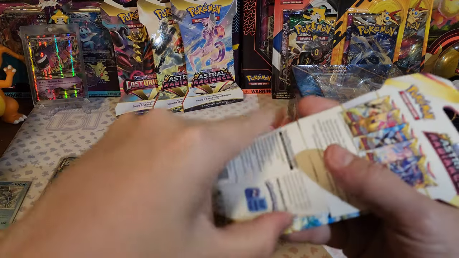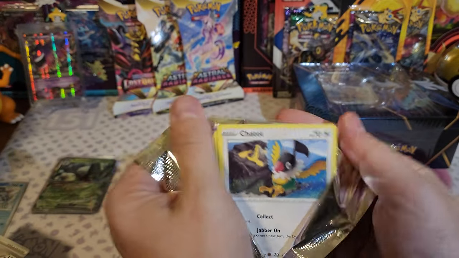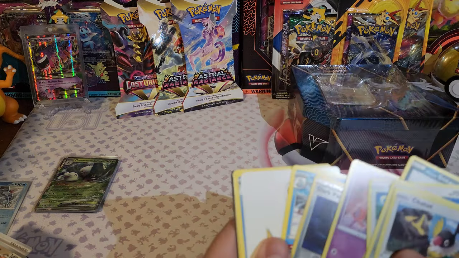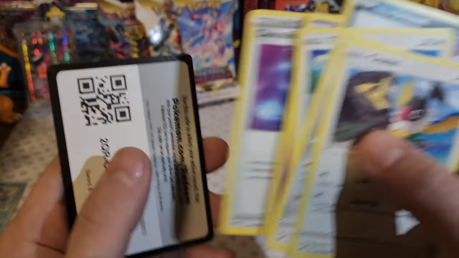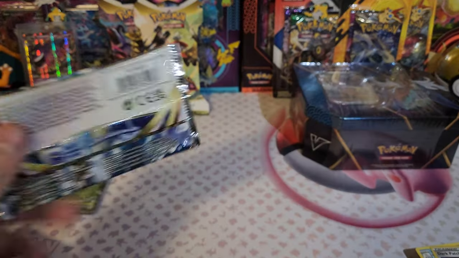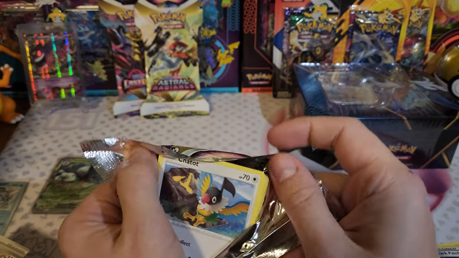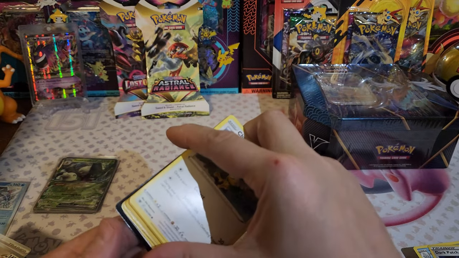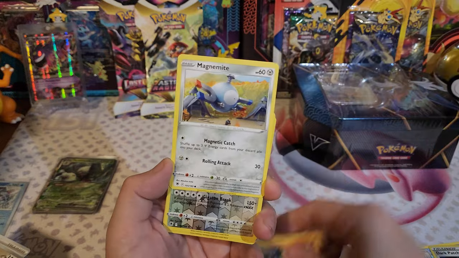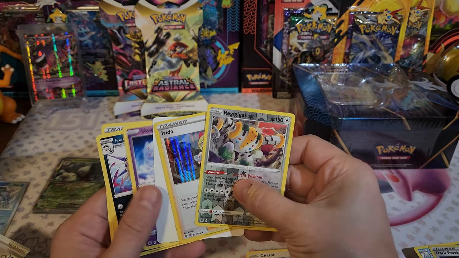Alright, let's get into some Astral. Looking for, I believe, Dialga. I can never remember which one we need. Dark Patch and Avalon. Psyduck, Drifblim, Sudowoodo, Magnemite. I didn't even know there was a holo trainer in here.